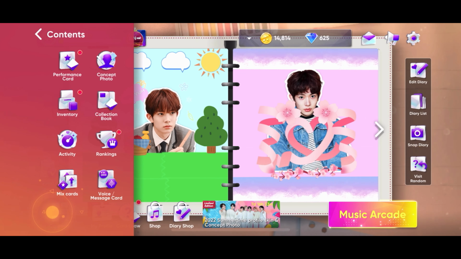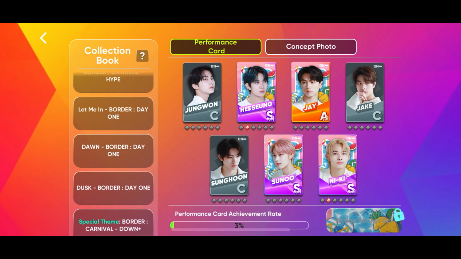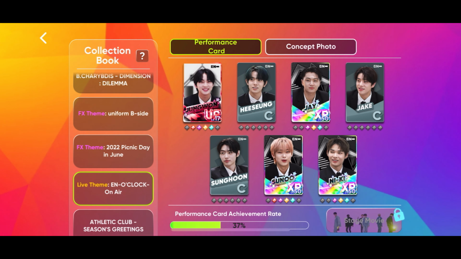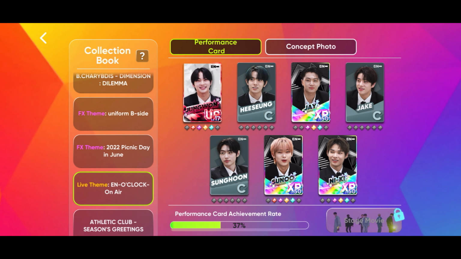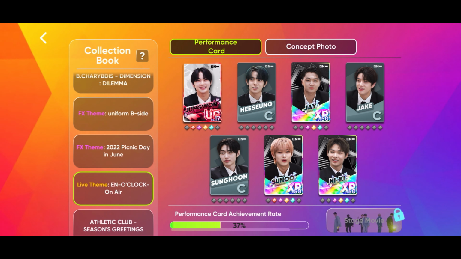Maybe they should have made it, I would prefer a 4% drop rate, which is the FX and special theme drop rate. But I guess they're really, really good cards, so maybe 2%. I don't like that, but 2%. I had spent 1,600 gems before I got my first card, which was this beautiful Nikki right here, and then I probably spent a total of 3,000 gems, and this is what I got.